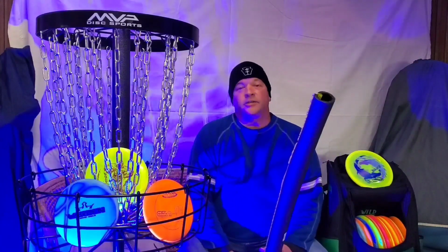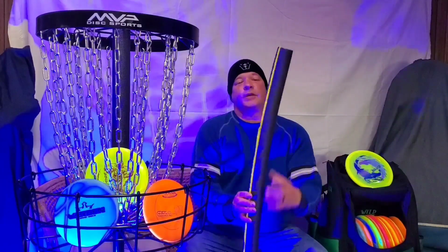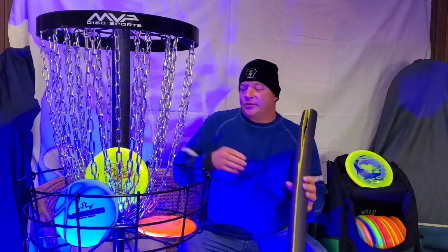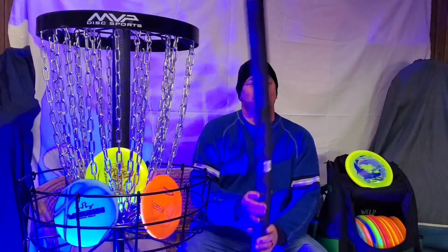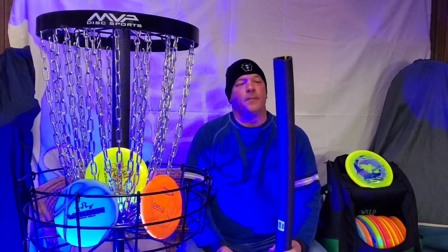I call that the silencer, because it does silence the chains quite a bit, and it takes pretty much less than a minute to put that on there. And this is what it is. It's once again foam tube. I don't know what they use it for, but I know what I use it for. And I spent $3.99 on this, and there's plenty left. So share with a friend, or have one for backup.